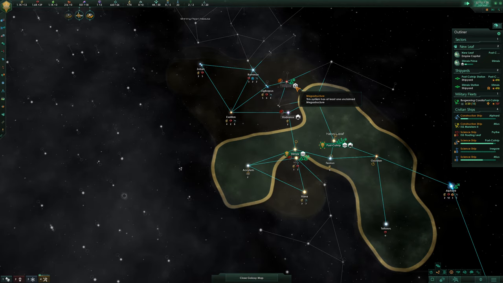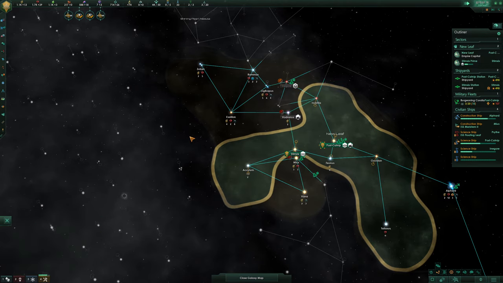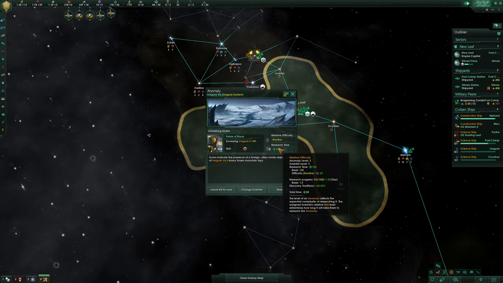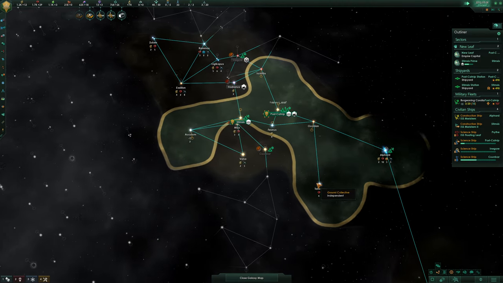There we go, a megastructure! We need to get this system, then. System survey complete. New priorities! Anomaly found. Go here. New priorities. Right now. And a tomb world. Yay! Oh, look at that! Oh, a tropical! Oh, anomaly found. Okay. Breathe. Foreign alien object. Okay, research.